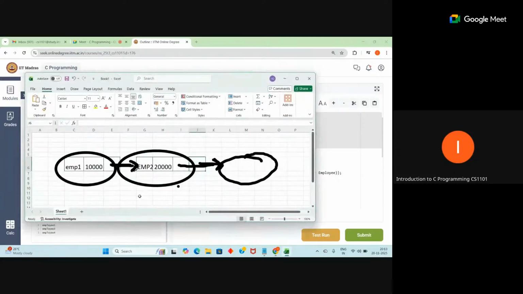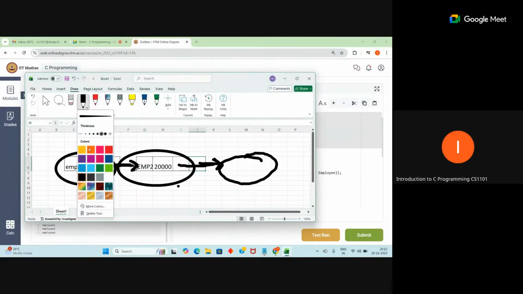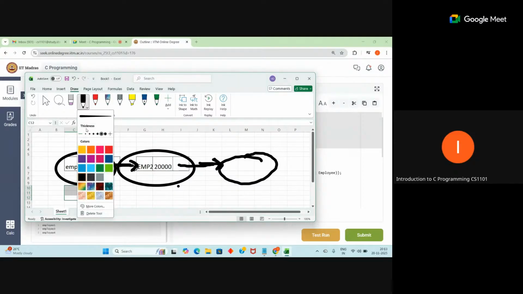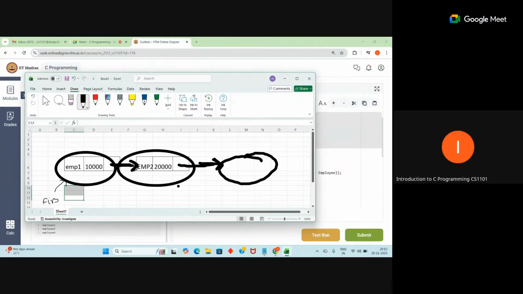So first will be pointing to the first record. To this record, we will point the first. So first is pointing to this, and temp is pointing to the last node.